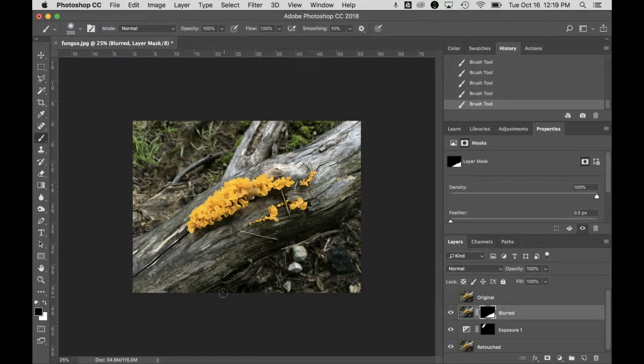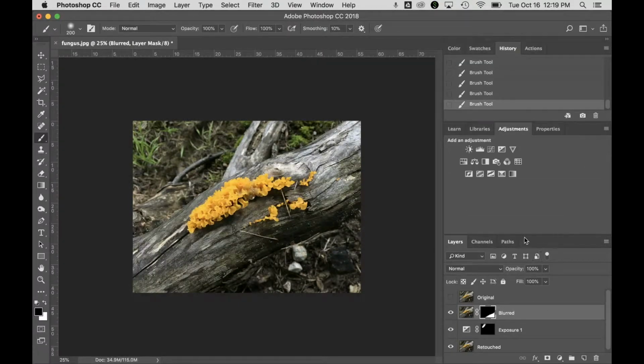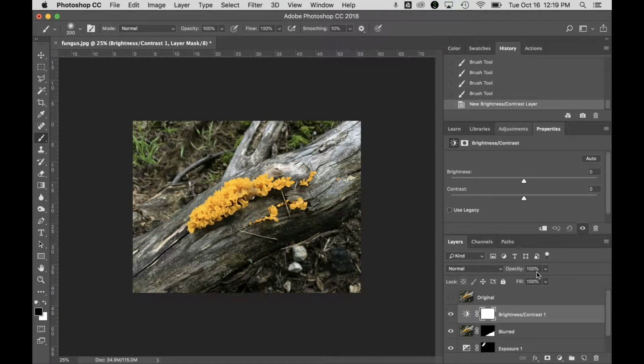Now the last thing to look at, now that I've got my little blur area, is I want to make it lighter to match this side. So I'm going to use another adjustment layer, hop over here and say brightness contrast. And if we push the brightness up a little bit, maybe the contrast down slightly, a little bit more brightness. I'm doing it roughly until I have this sort of where I want, but it's hard to compare with the other side.